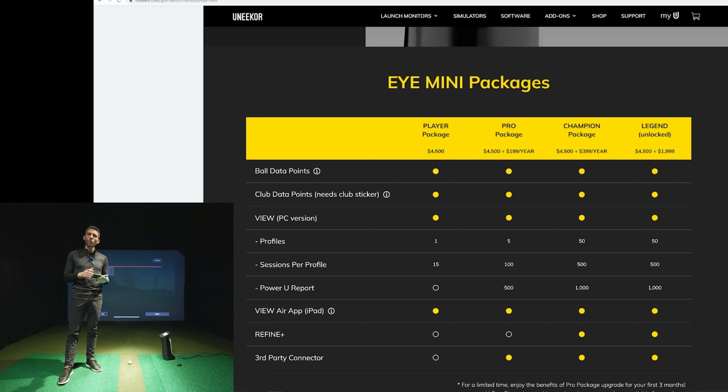Now, if you want to just say, hey, look, I don't want an ongoing subscription, but I want everything in the list, you can do that with their Legend, which is a $19.99 add-on. That brings your total investment up to $6,500, which actually, if you look at comparable units in the marketplace, kind of lets them fall right there.